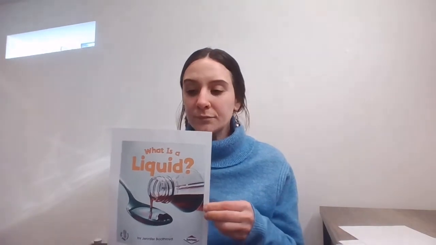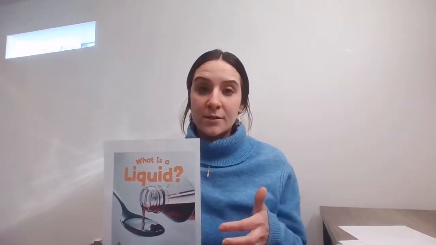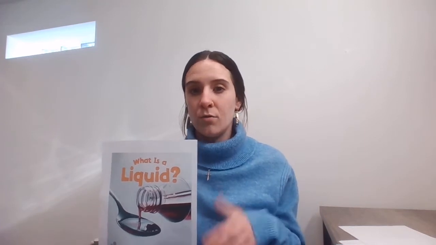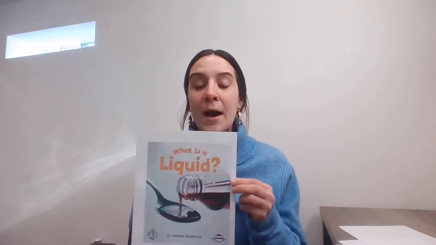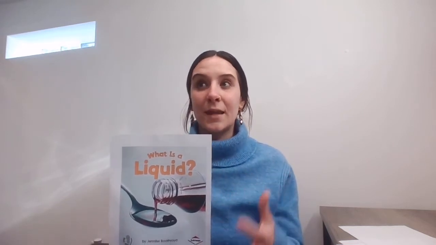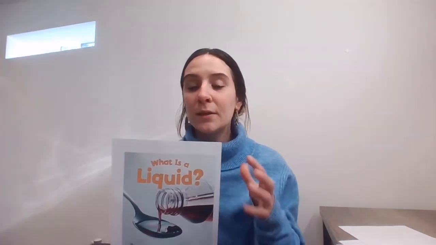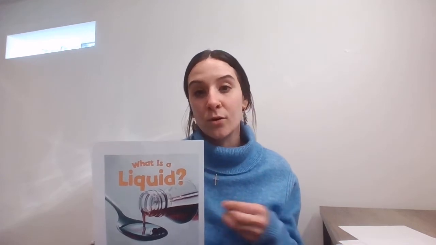Our inferential question would be, if you pour maple syrup into an oval container, what would happen to the maple syrup? What do you think would happen to the maple syrup? So this answer is not directly stated in the book, but they can use information that they read from the text to come up with their answer. And finally, an evaluative question I would ask would be, do you believe a liquid can change if it's heated or cooled?